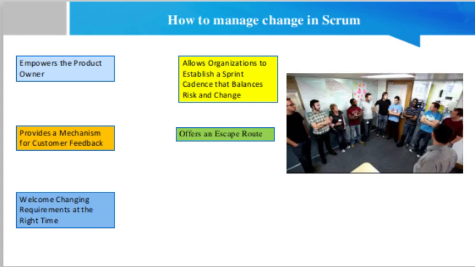First of all, it empowers the product owner. The product owner is a very powerful role in Scrum, and part of its power is due to its ability to determine how and when to adopt change. The product owner is responsible for deciding the priority and order of the backlog and what is in it. This means that as the development team creates a product increment, the product owner can focus on performing market research, engaging with customers, and seeking additional feedback from stakeholders.